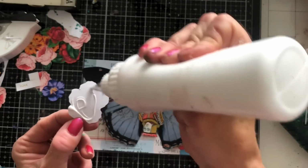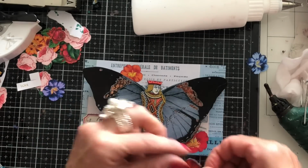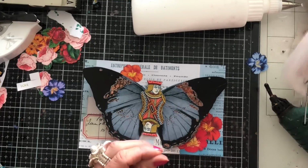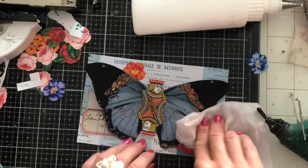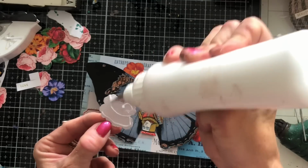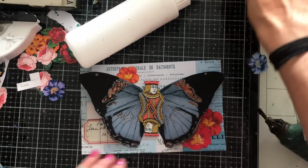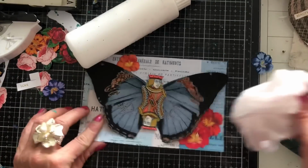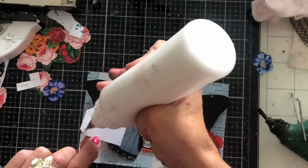So, oops. Sorry, just get rid of a little bit of that glue because it came out suddenly very fast. I've got way too much glue on there. Right. Oops. Press that one down. And this one. Like that. Oops, sorry. Just picking everything up together. Oh my goodness, look what's going on. Right. Then this one here.